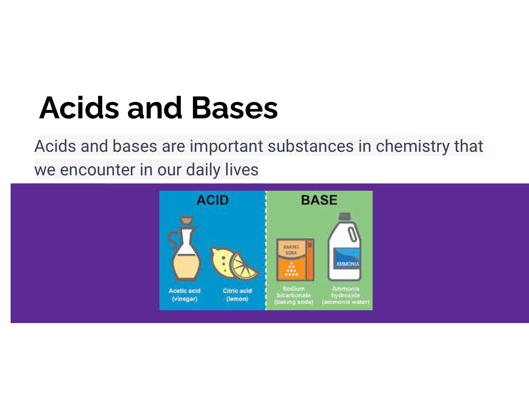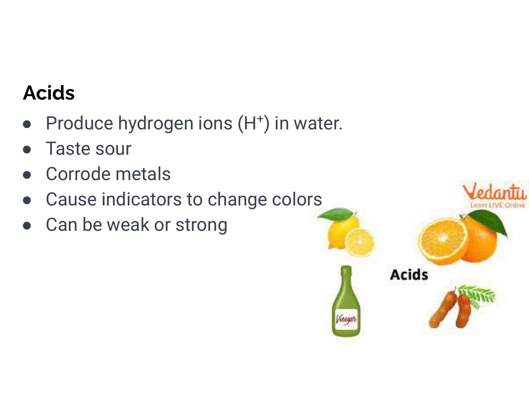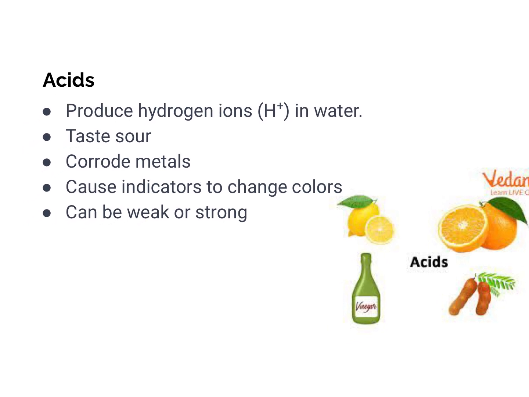So we're going to start with just some properties. Go ahead and write down the properties of acids. Okay. So acids produce hydrogen ions in water. And go ahead and get down the H+ in your notes. Most of the time, instead of saying hydrogen ion, you're just going to see it as H+.